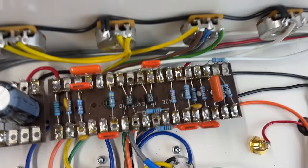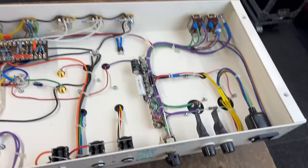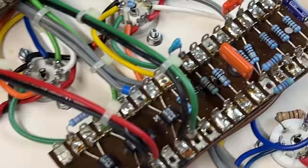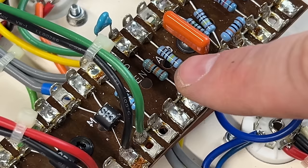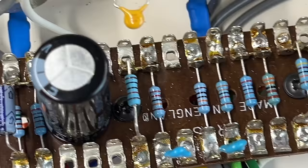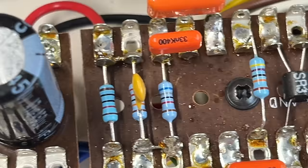Right, anyway, that's the chassis inspection done. Next step will be to get this on the test bench, plug an oscilloscope into it, and see where we are. Oh, I've just seen something. Look. Does that resistor look discoloured to you? I mean, look at the colour of all the other blue ones. And that one looks weird. Definitely a different blue, isn't it? Hopefully that's coming across. If we look at the front board, might just be a different manufacturer of that component, actually.